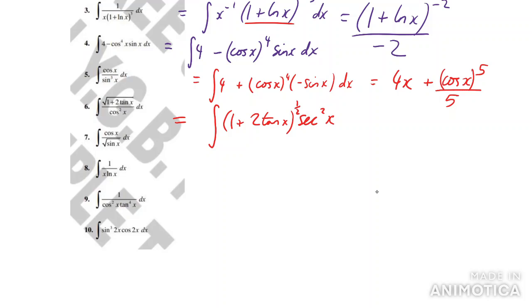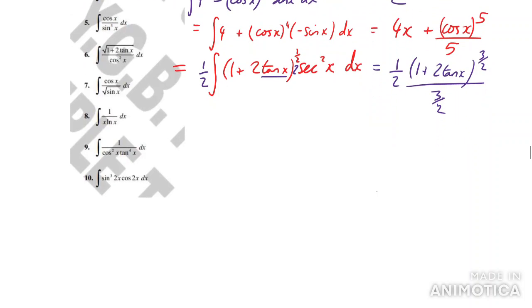So I know that 1 over cos squared x is sec squared x. And the reason I've known to write it like that is because I'm already on the lookout for reverse chain rule. And I know that tan differentiates into sec squared x. So that's why I wanted to write it like that. Now the differential of this whole inside will be 2 sec squared x. So I want to write this as half times 2 sec squared x, so that it's exactly right. And then we've done the half bit, so we can say that it's half, 1 plus 2 tan x to the 3 over 2, over 3 over 2.